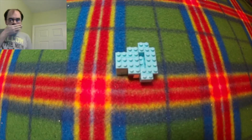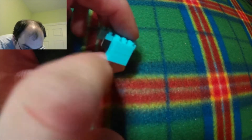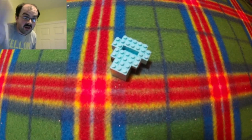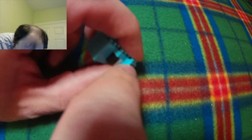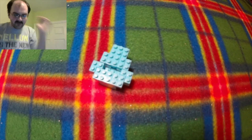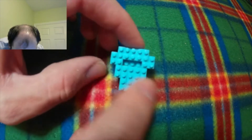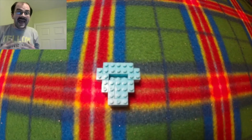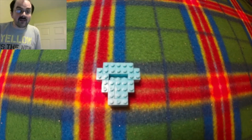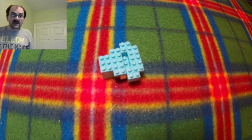Step two of the head build is now completed. I did the light blue two by three at the front, then worked up to the black one by twos and the white one by twos — there's no gap in the middle between those pieces. Behind each white one by two is a blue two by two, followed by a blue two by three at the back. At the top I did a light blue one by three, then a two by three, and over the black and white one by twos is a light blue one by two. Behind each one is an L with the gaps facing toward the back of the head — one facing northeast and one northwest — then a light blue two by three and a two by two.